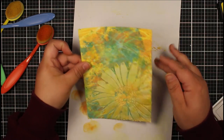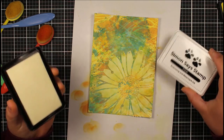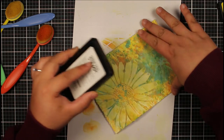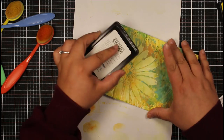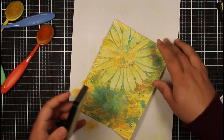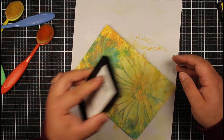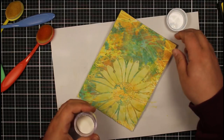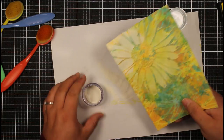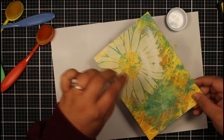Okay, so here is our dried flower now. So I wanted this to be a little bit whiter, so again, I'm just going to carry on experimenting. I'm going to take my clear Simon Says Stamp emboss ink, and I'm not going to press too hard because I don't want it to go anywhere other than these petals, but I'm just going to try and add some of this embossing ink just over the top, and I'm trying to avoid that middle section as well. So I'm going to take some of this Sweet Dixie Glacier White embossing powder, pour that on top, and it seems so far to just be going on those petals, which is good. Okay, so I'm actually quite happy with that.